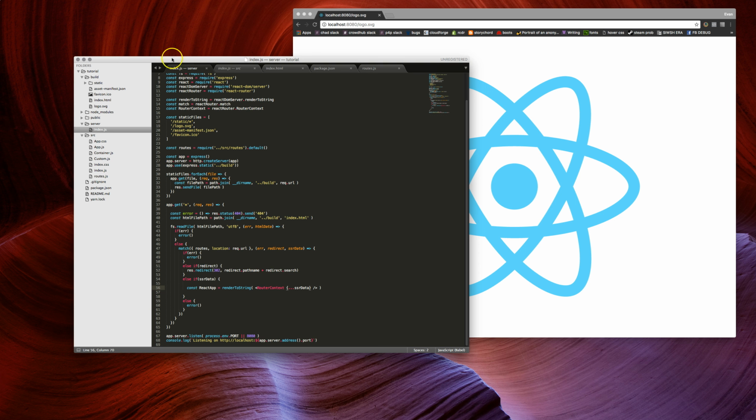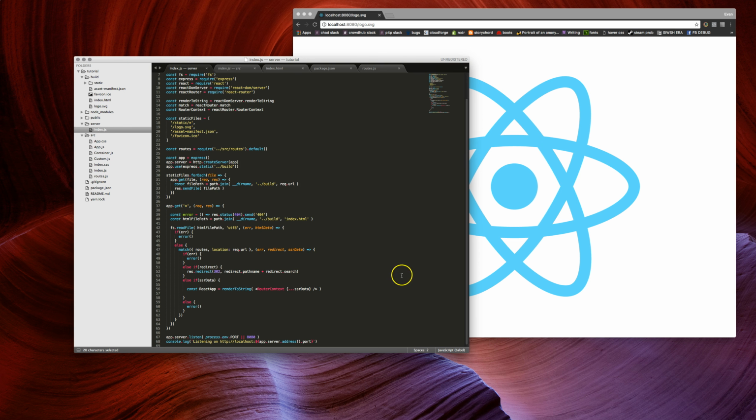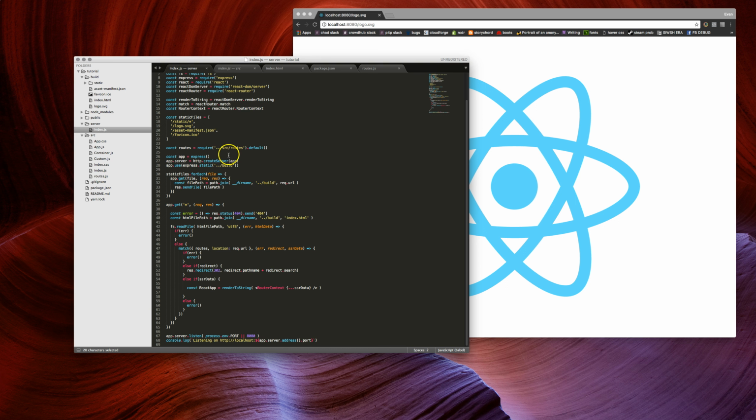Now we can't do this because we do not have JSX on the server. At least not in this file. Babel-core/register allows us to use it in other files, just does not allow us to use it in our actual index file. So we'll be using react.createElement. Router context, server-side rendered data.